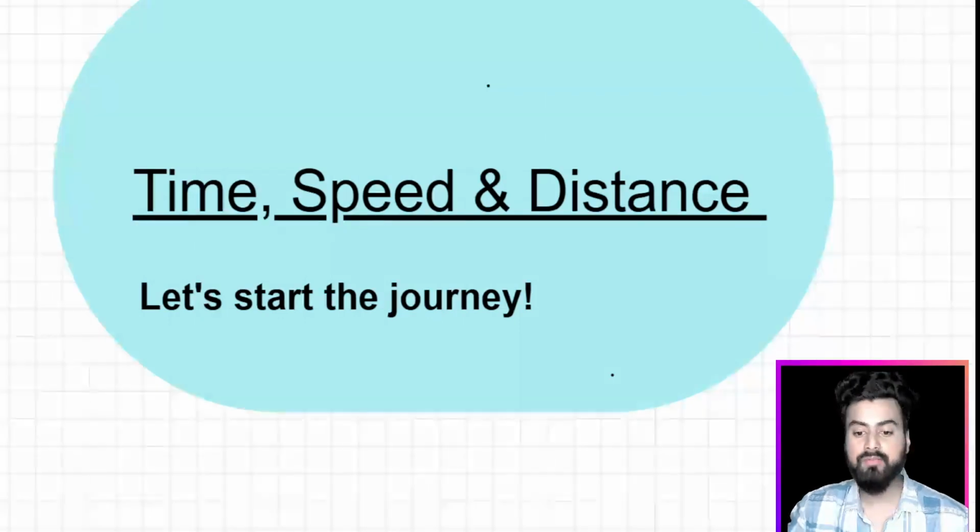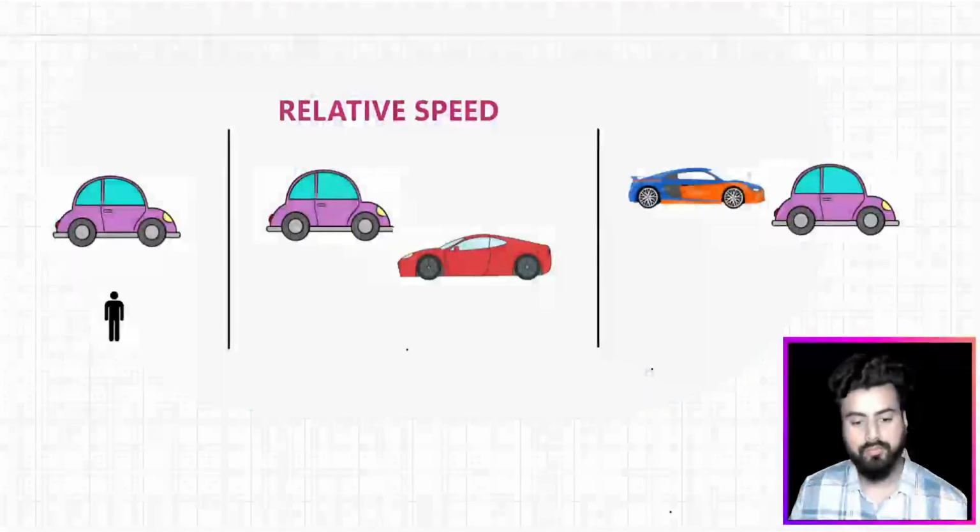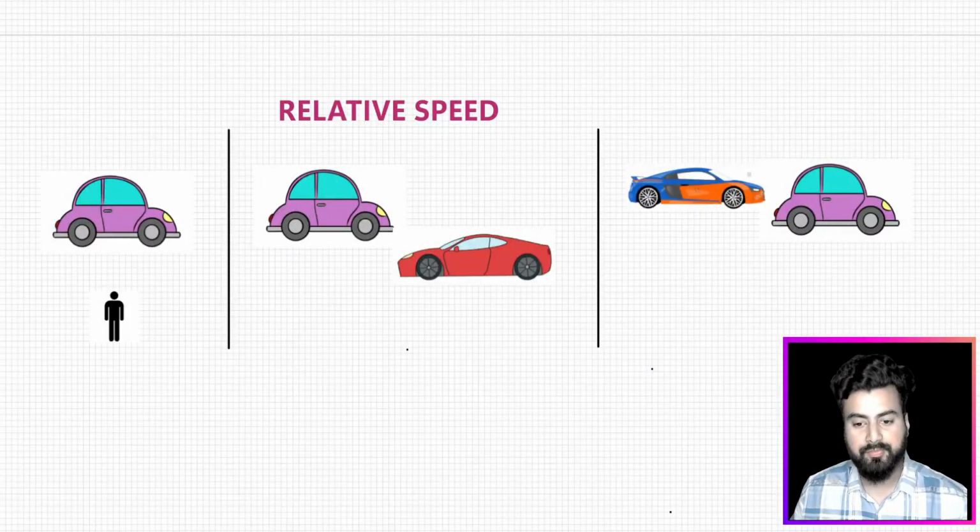So today we'll start with some basic ideas. Then we'll look at two examples. And in the next lecture, we'll also see how this concept can be really helpful in solving the problems. So I hope you all are ready. Let's dive in. Now, the first thing which I want you to understand in relative speed is how we calculate relative speed, what actually relative speed is.